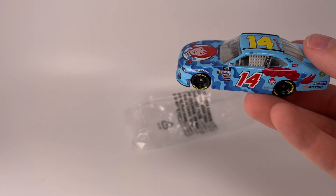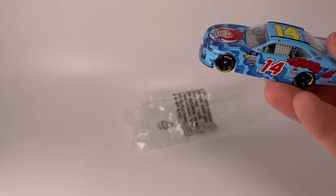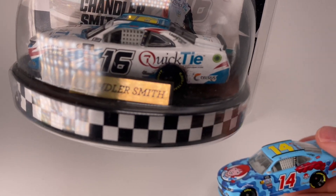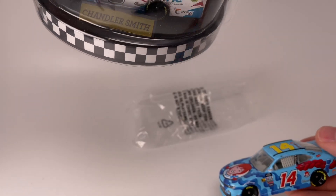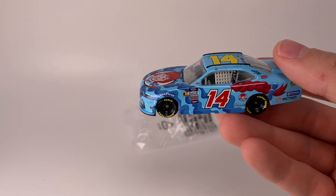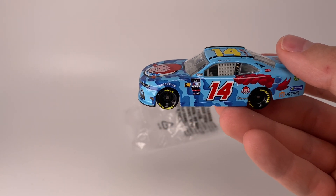I was going to say this car might not have much damage on it, but looking at the left rear, it does have a ton of damage there with the tire. So never mind on that — you'll have to use another number 16 car to fill that gap in your collection.